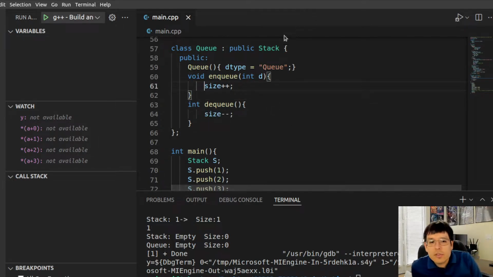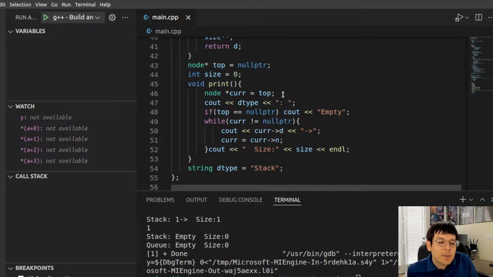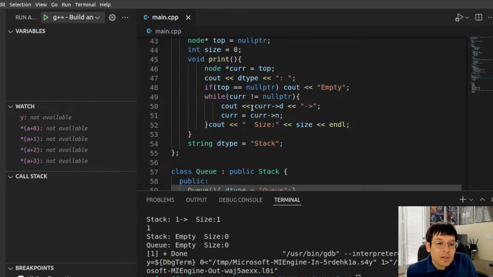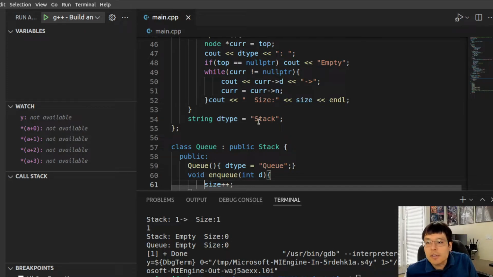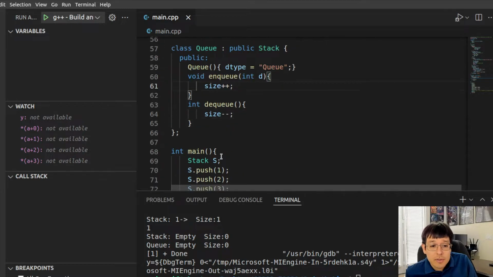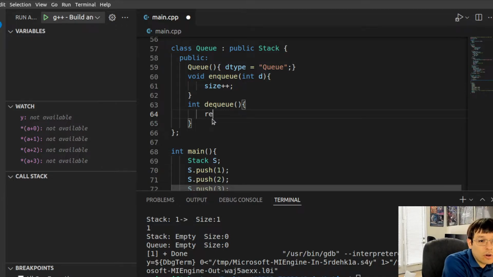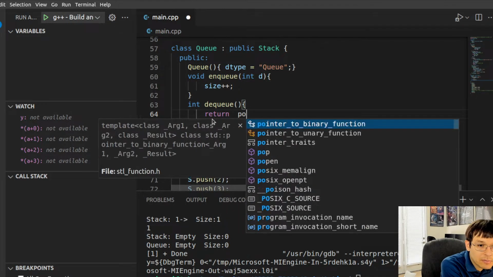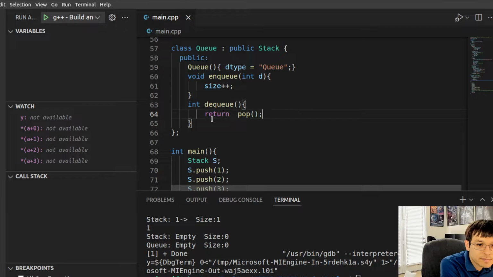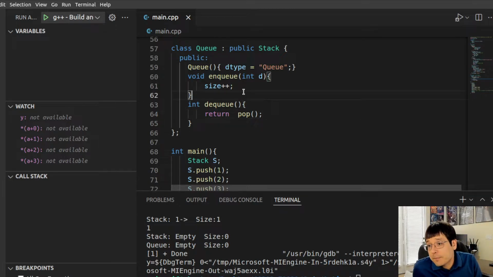Although, actually, it turns out that the way that I have the stack set up, popping from the stack is the same thing as dequeuing. So I can just call the pop function, and it should work the same. Because both of them is basically removing the first item for pop or for DQ.